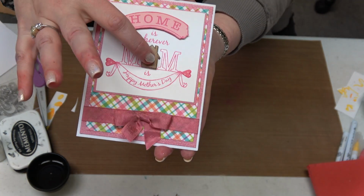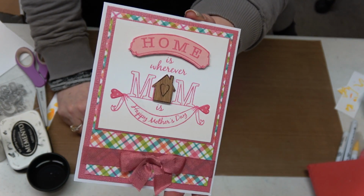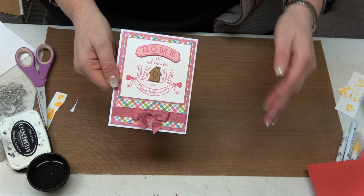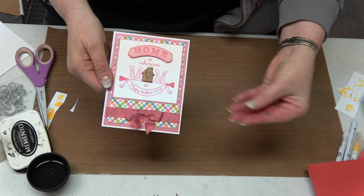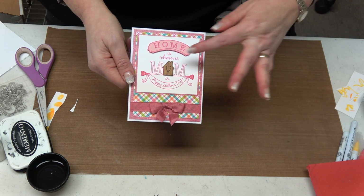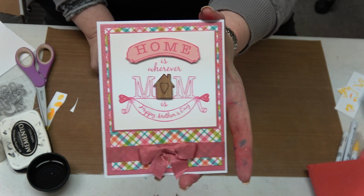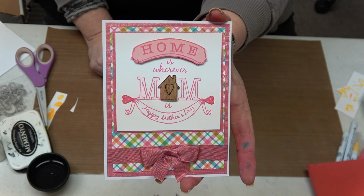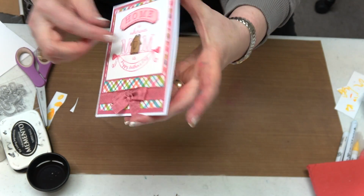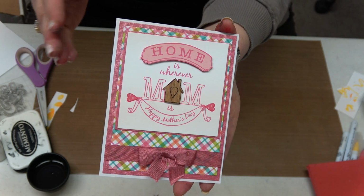Now, see the house? See how it looks like it's a piece of wood? Oh no, she stamped it on top of the X-Cut, the Do Crafts X-Cut wood veneer that I showed you last week, 2 weeks ago. And then just fussy cut it out. But it looks like it's a tiny little wood house that she put on there. It's not. It's just a piece of really cool vellum that has a wood grain in it. So cute.